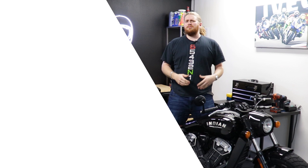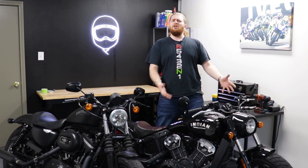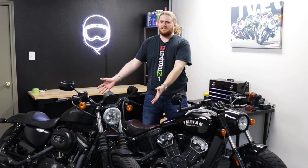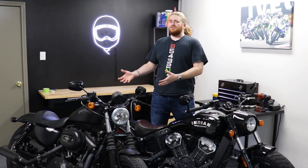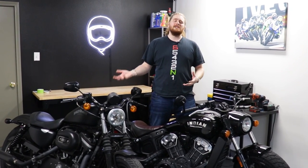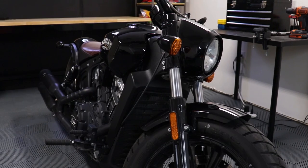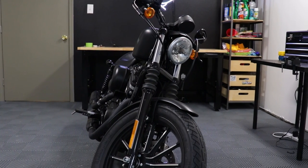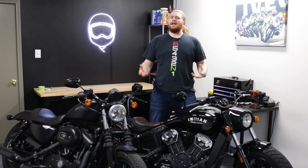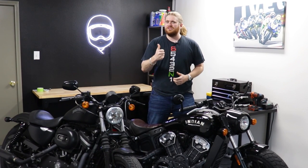Of course, I hear you say out there: you can't compare the Scout to the Sportster — the Scout's making so much more power, it's liquid cooled, it's got all this new technology, and the Sportster's from like 1987 and barely makes any power. Well, these are both very attainable American cruisers that are really designed for everyday use. And yes, the Sportster here, the 883, is a little bit down on power. But let's get a little bit of history on both of these motorcycles, because ostensibly they are about heritage and which one has more classic American styling. So let's see which one gets the bearded hipster flannel seal of approval.